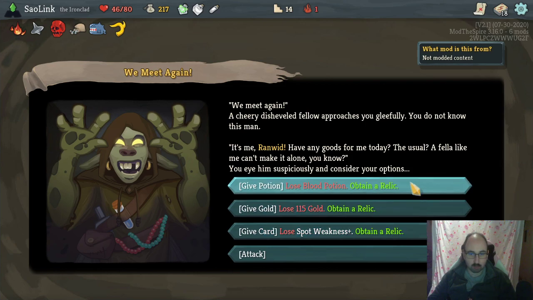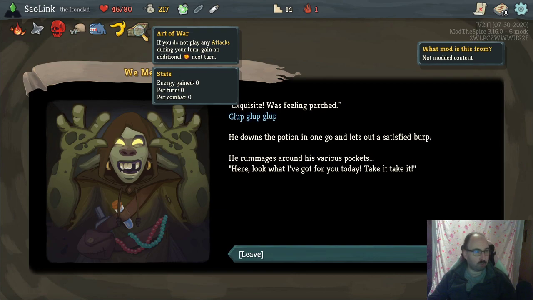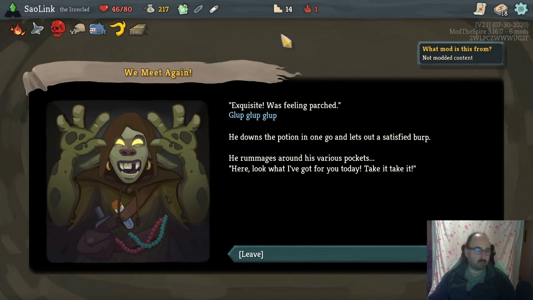I don't think I want to lose the Spot Weakness plus, but the blood potion seems like a reasonable trade-off for a relic. We get Out of War. If you do not play any attacks during your turn, gain an additional energy next turn. I like this, but this deck is probably not the one to make use of it.